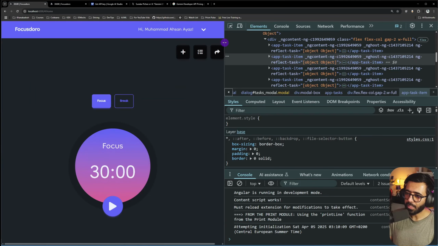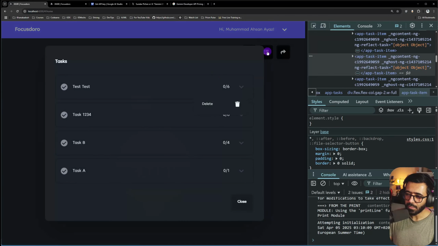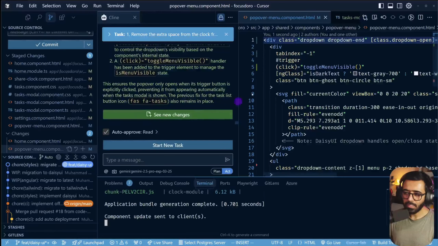If I go back to the application now and try to go to the task list, no, it still shows up. So if I click this, it opens. If I click this, click this, click this, and click this, it still opens this. I think the issue could be that because this is by default true, this keeps the first one open for some reason. Let's see if my theory is correct.